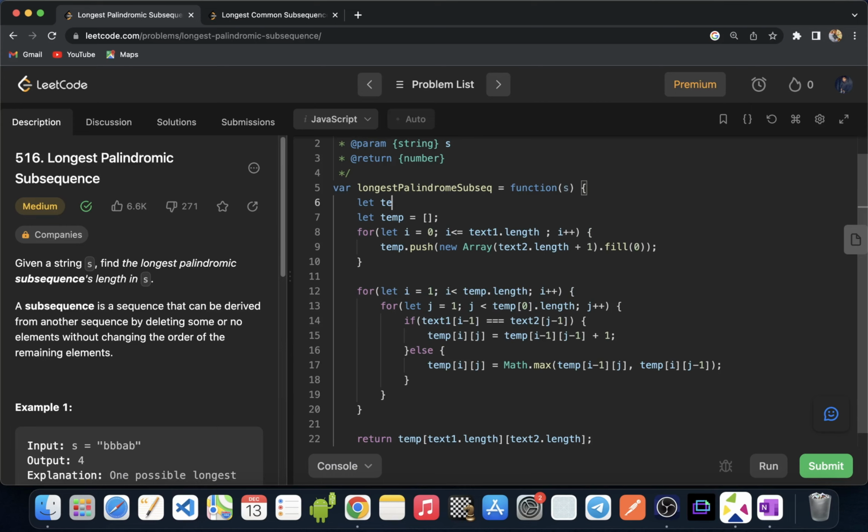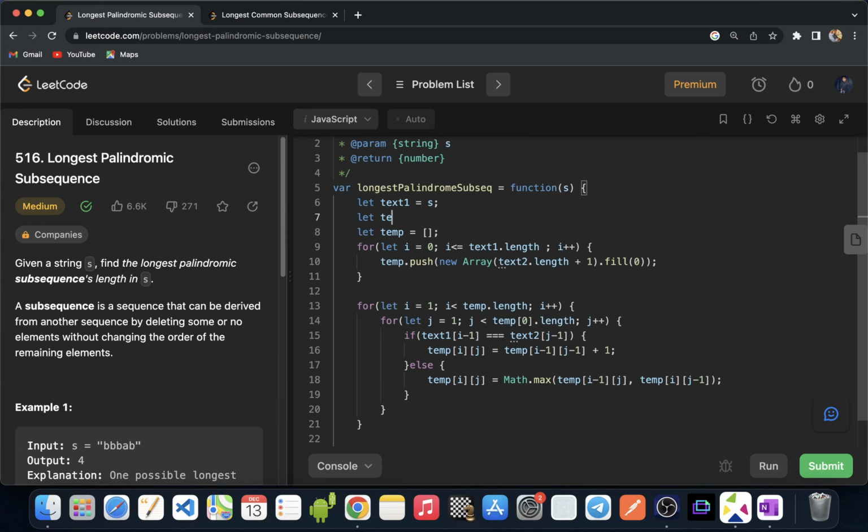So text1 will be equal to our string s, and text2 will be equal to the reverse of it, which will be s dot split, dot reverse, dot join, and it will return us the reversed string s.